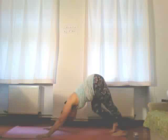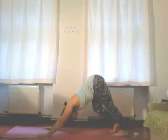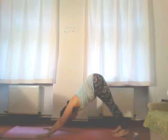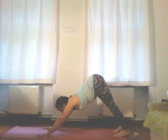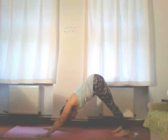If you want, you can walk the feet in place to stretch the backs of the legs. Try to spread the toes as wide as you can, the heels directly behind them. The fingers as wide as you can, and the middle fingers forward, the palms pressed firmly into the mat. Hips as far back as you can, shoulder blades flat to the back. And the navel tucked slightly in.